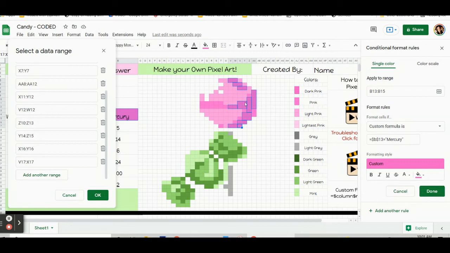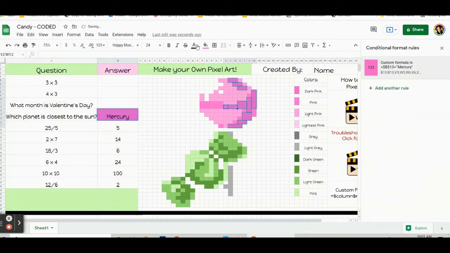One other thing I want to say is that these 2 pinks are kind of similar, so if you were to accidentally click on another pink like that and turn it dark pink, it really would not matter because it's just shading on the candy. All right, 3 steps, hit OK, done, reset the paint bucket.